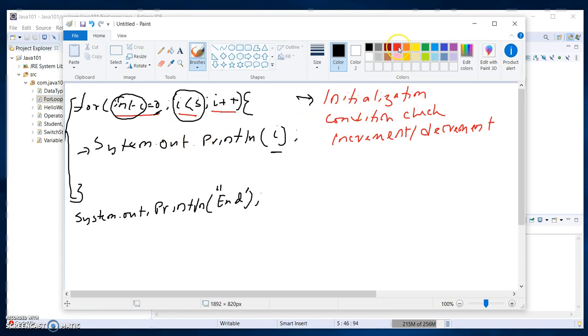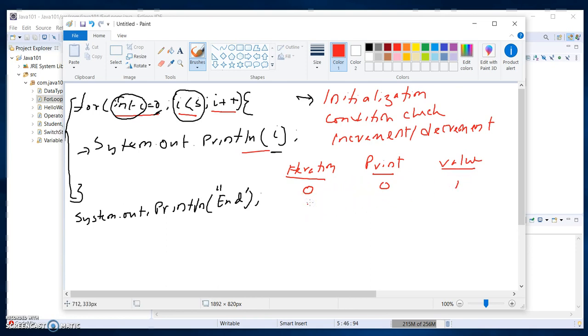So let's write it this way: iteration, print, and then value. In our first iteration the value is 0 because i equals 0, right? And 0 is less than 5, so it comes to this line and prints 0, and we increment the value: 0 plus 1 equals 1.